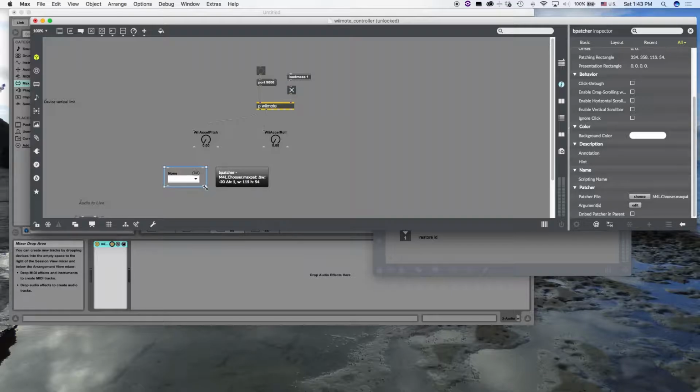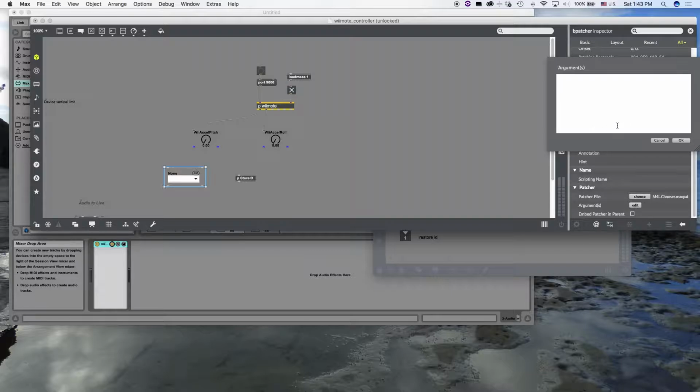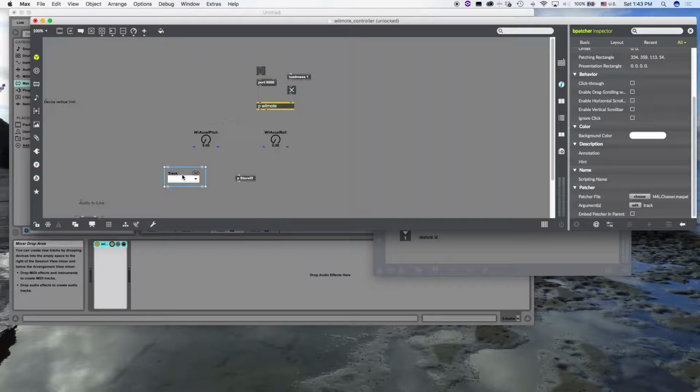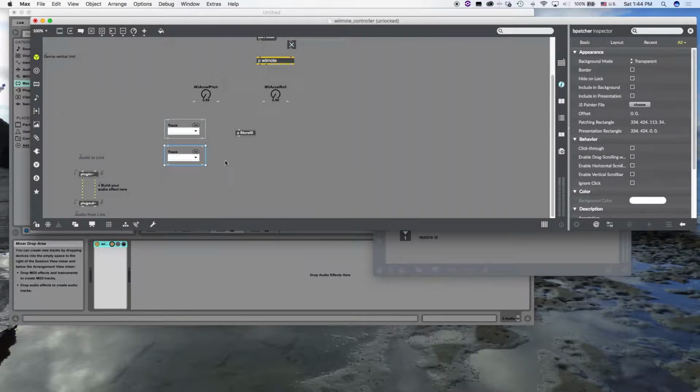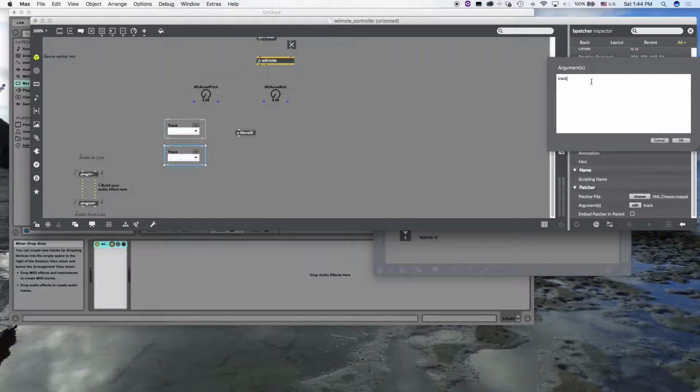Now, what you need to do is in the inspector window, go to arguments and write the word track. Now, if you remember the live object model, we have track. And then if you were looking at it right now, you'd have track. And then the next thing you'd have in the canonical path would be device.